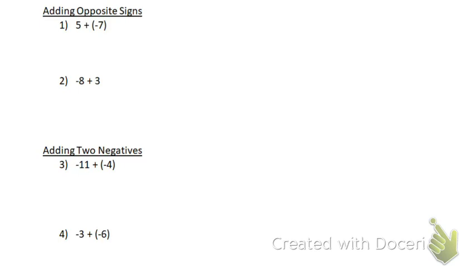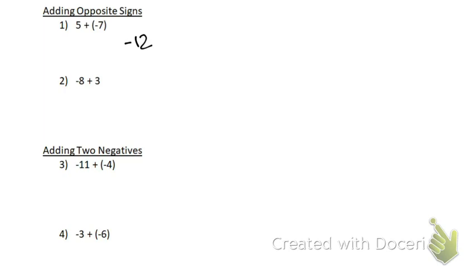So the quiz was broken up into 3 sections. The first 2 problems were what do you do when you're adding 2 numbers of different signs, right? Right here it says it. Adding opposite signs. That means whenever you got a positive and a negative, or a negative and a positive. The rule there is, remember, a positive and a negative go in different directions on the number line, right? So they're not combining, they're not going to make a bigger positive number or a bigger negative number. Common mistake here I saw a lot of people put is negative 12.